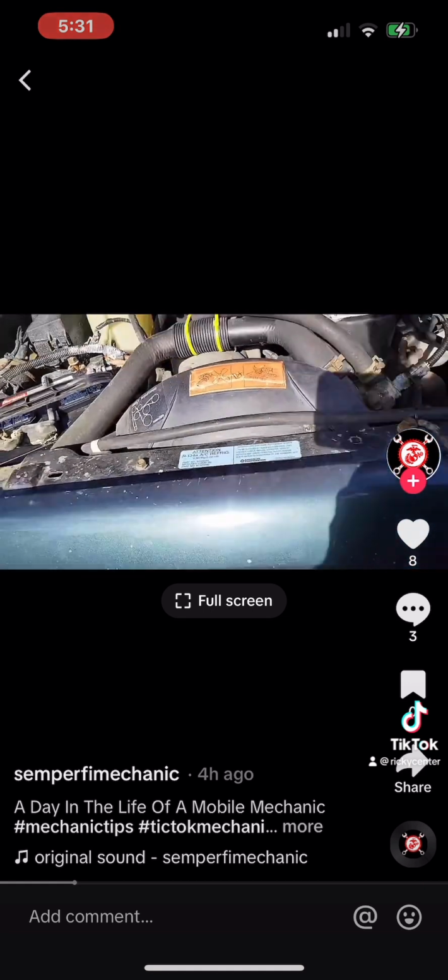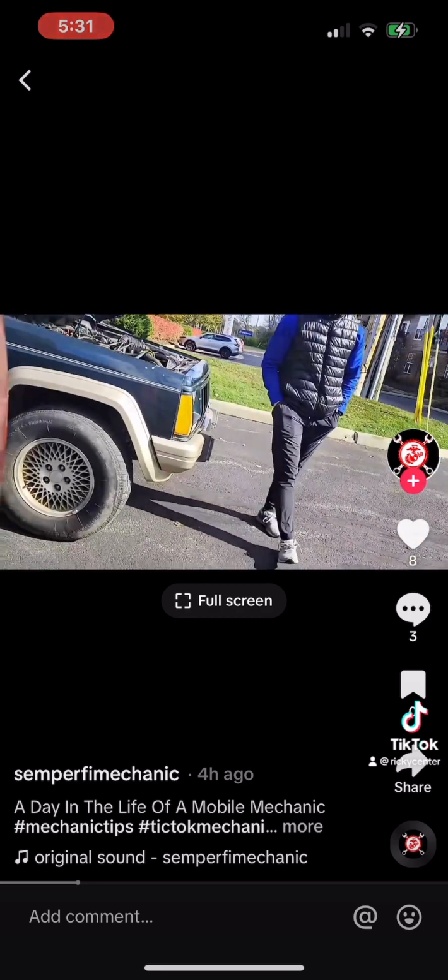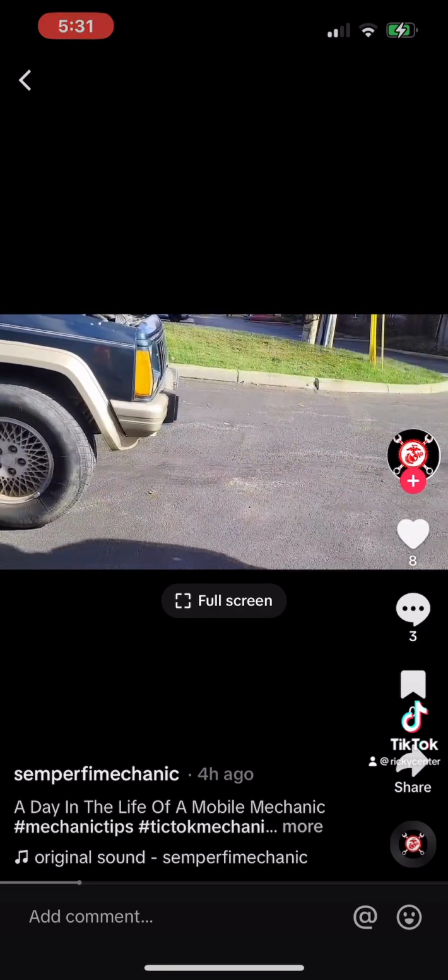Okay. I think we need to put some starter fluid in here real quick. Just a quick test, see if the fuel pump's working or not. If it starts up, that means you got a bad fuel pump.